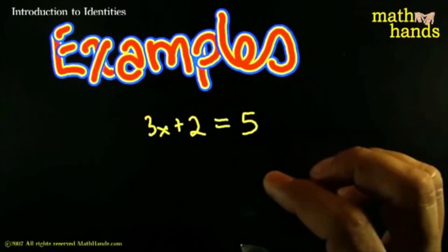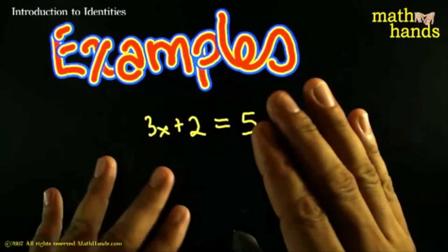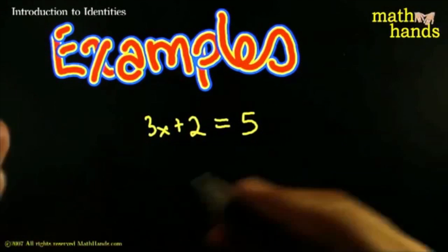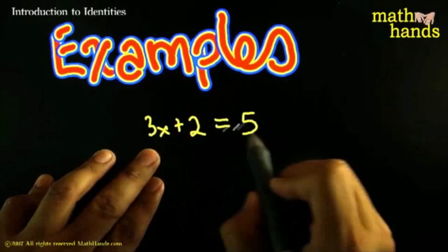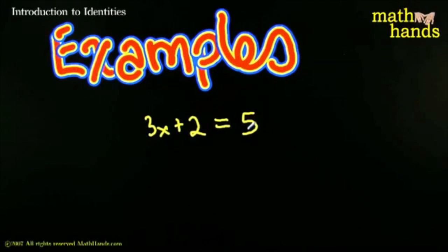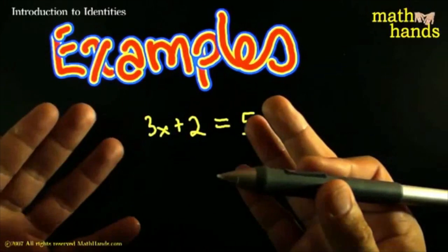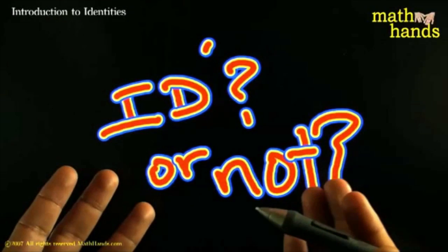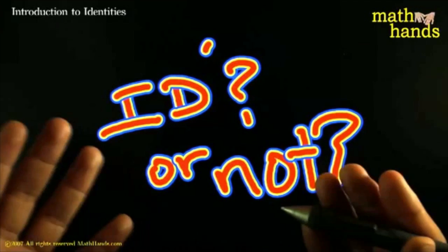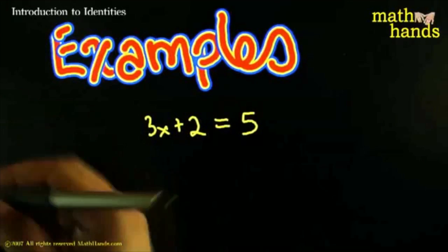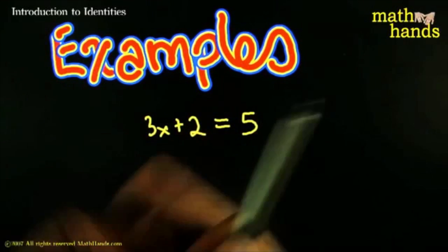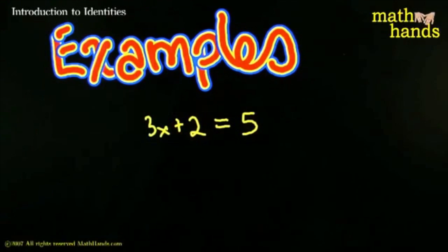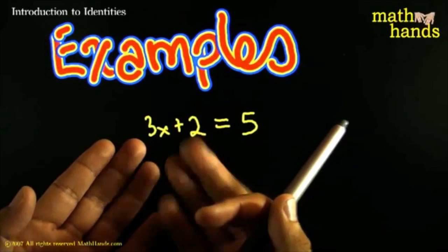So let's just take baby steps here, small steps. Let me give you some examples. Take this example: 3x plus 2 is equal to 5. A lot of times, one of the crucial questions will be: is it an identity or not? Yes or no? Again, this is just practice in identifying what is and what's not an identity. To be an identity, it has to be true for all possible values of x. All applicable possible values of x. Is this one true for all x as well?